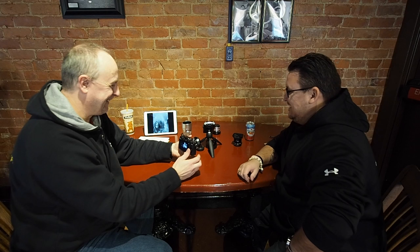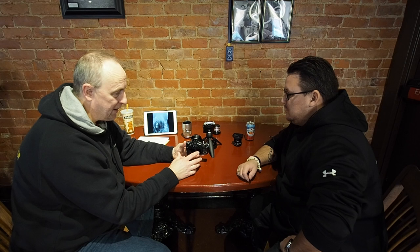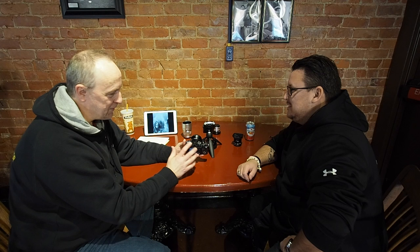So yeah, that's just the tip of it, though, because probably the big thing that everybody's going to get onto right away is it's a new sensor. And when you're talking new sensors, everybody says, oh, we always got to change this sensor, get a better sensor, and this is a 20 megapixel sensor. And with that introduction, I can tell you the night shooting, the quality, the depth of the images that are coming out, there's a difference. It is a really special difference.